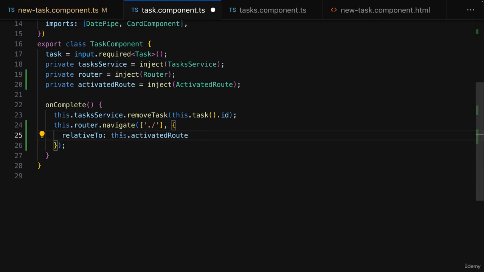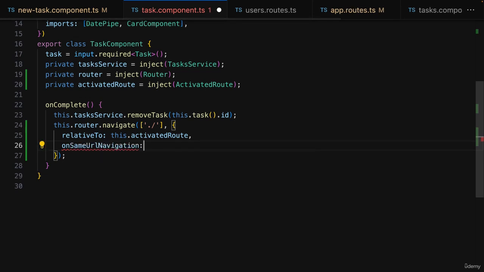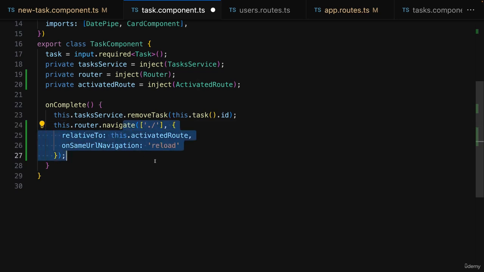But that's not all. In addition, you should also set onSameUrlNavigation to reload. Because since I'm essentially telling Angular that I want to go to the route I'm currently on, by default it would ignore that navigation and it would not trigger resolvers or anything like that again. So we must set this to reload to get Angular to perform this navigation action as if we would be coming from a different route.